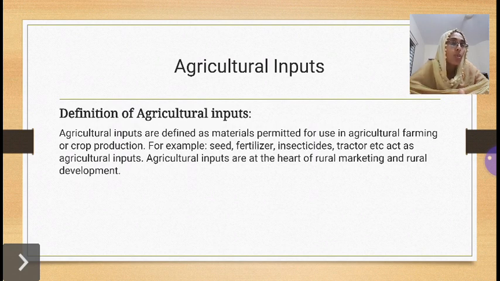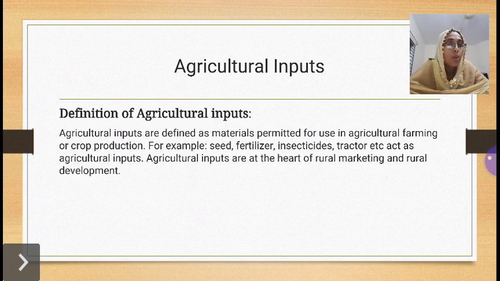For example, for crop production, you need land, seed, and water, because irrigation is obligatory for agriculture. For cultivation you may need a spade or tractor, even insecticide and fertilizer. So all of these which are necessary for crop production are called agricultural inputs.